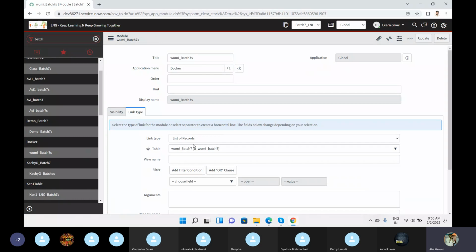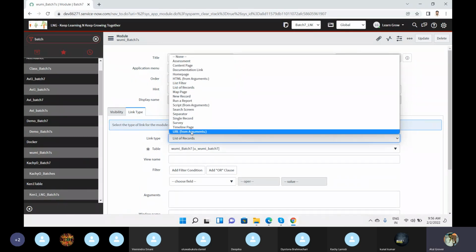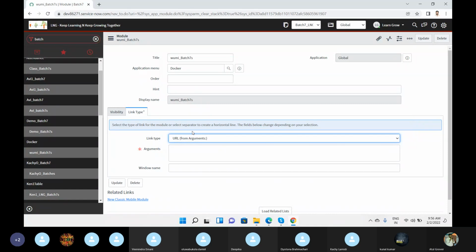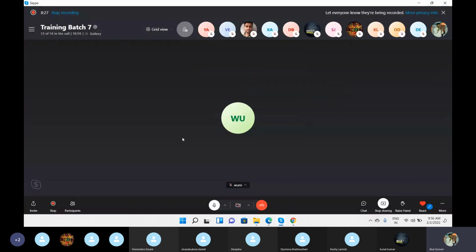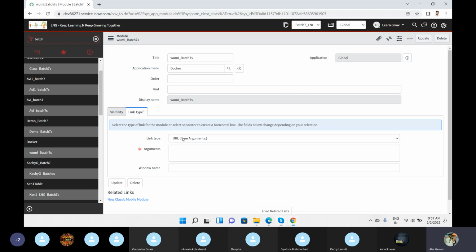One more thing I want to tell you, because it is now more on the practice part. If you go here, there's something called the URL from arguments, meaning if you want to pass any URL as an argument. If you remember, when we do coding in C, C++ or any other language, we create a function, and we say the function name is sum in the bracket A and B. It means that anyone using my function has to pass two values, one is A and one is B. So it is something like that only.